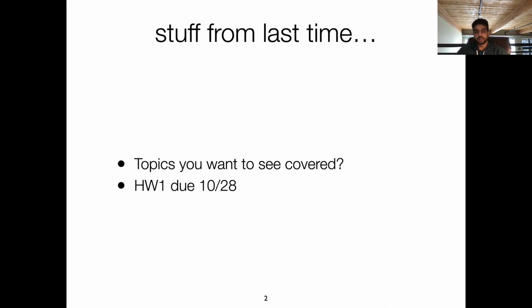Before we jump into it, we did get quite a few people requesting topics on both Piazza and also the anonymous forum. One of those topics seemed quite important, just to make sure that you properly understand the transformer. It might be good to also see it in code, or at least a simplified version of it in code, next to the equations and architecture diagrams that we've already covered. So we're going to do that on Wednesday, and we'll see how far I can get through a Colab notebook.